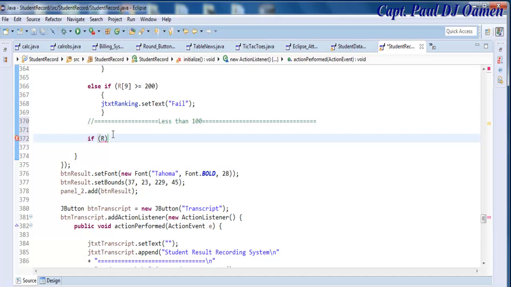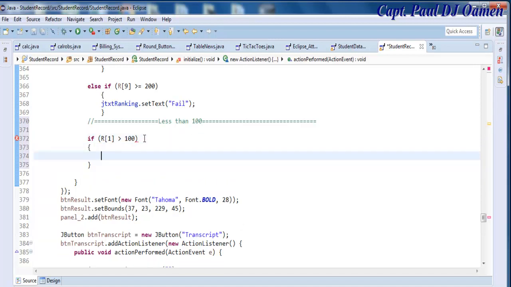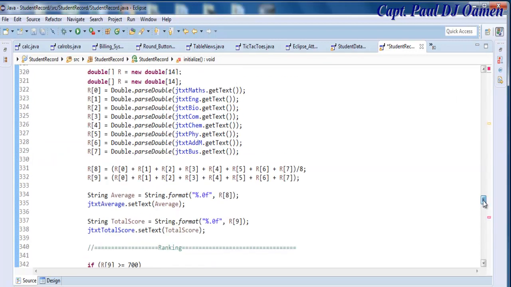Let's say R1, sorry, R1 is not more than 100, so greater than 100. Enter a curly braces there. If it's more than 100, then we want it to clear, because R1, that is for the mass, this one.